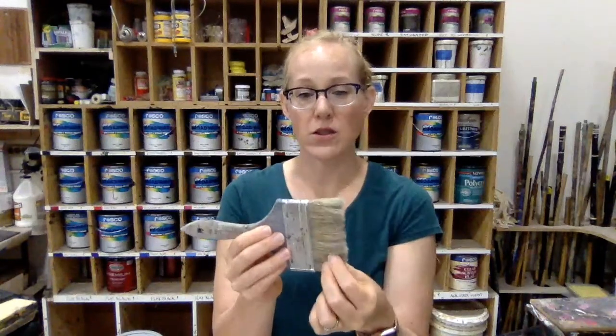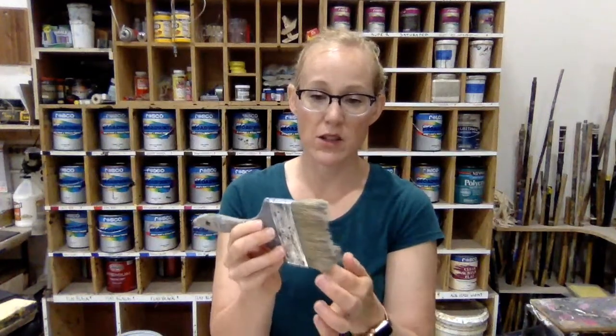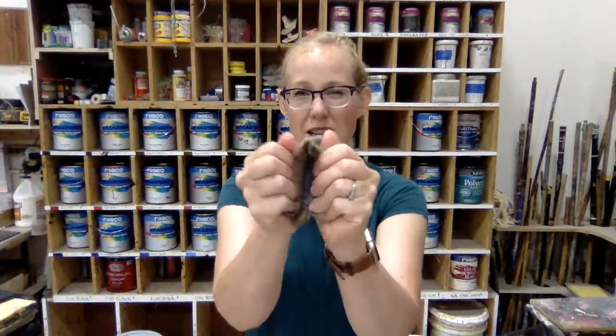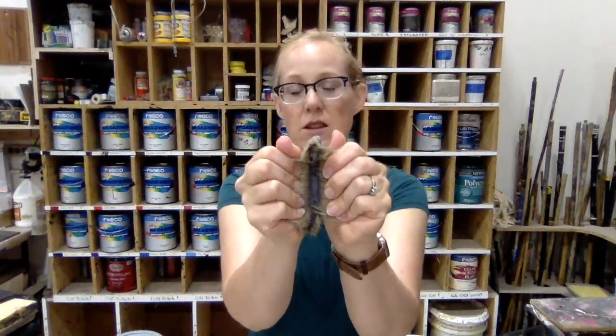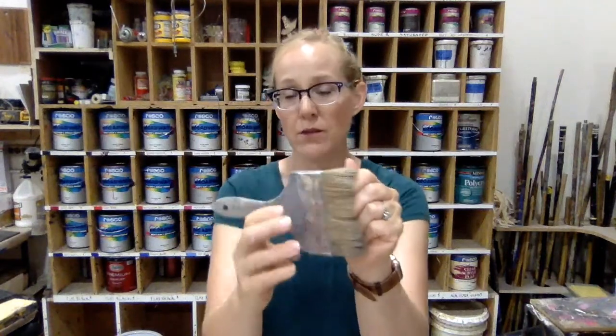This is a natural bristle brush. The other version would be synthetic, which is a man-made version. Right in here, you can kind of see, I don't know if you can see that, but there's sort of an opening in there, and that is called the paint well.